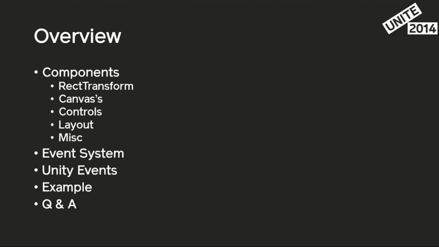I'll then touch on the event system, which is what will actually allow buttons to receive clicks, hover, enter, all those sort of things. I'll then very quickly touch on Unity events. Basically, you can think of them as C# delegates. I'll then go into a bit of an example, building a customized control that we're not shipping with originally, but not to say that we won't eventually add it as a package. And then we'll do some Q&A, and hopefully there's plenty of time for that.